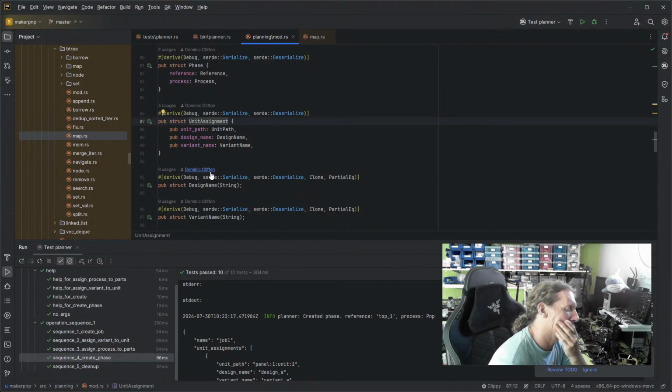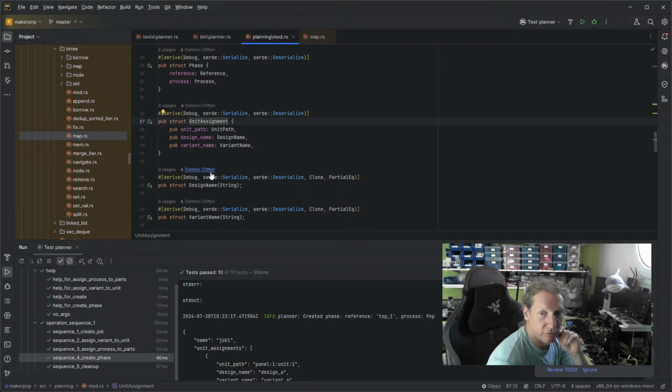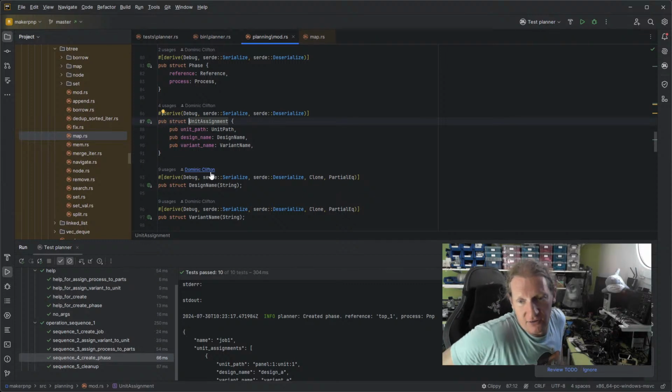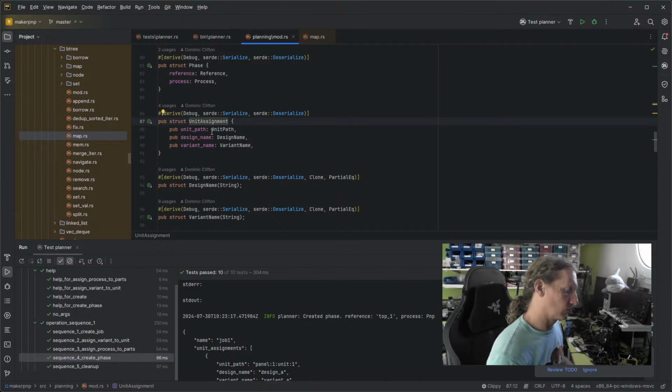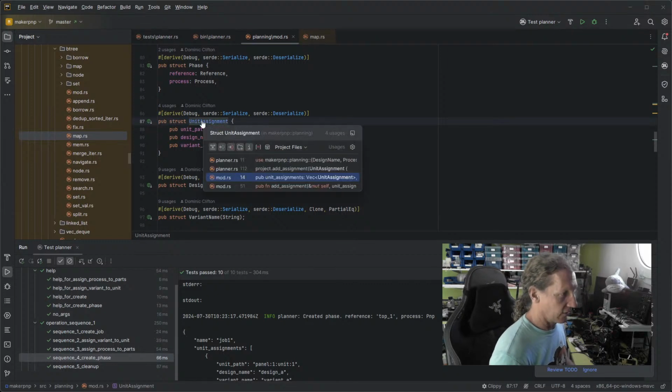Now, if we had a B-tree map where the key was the unit path and the value was a design name and a design variant, that would prevent multiple insertions of the unit path into the tree. So, where's this used?